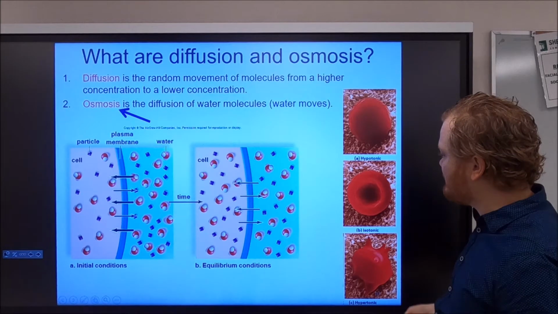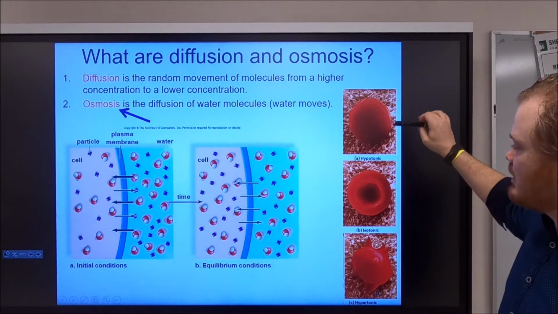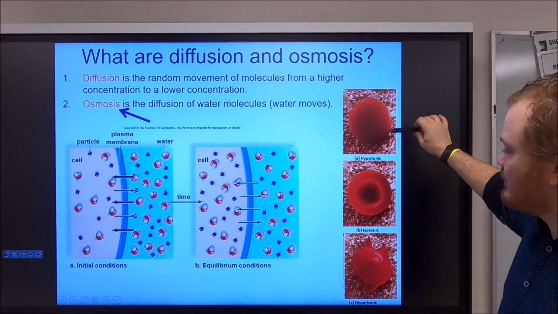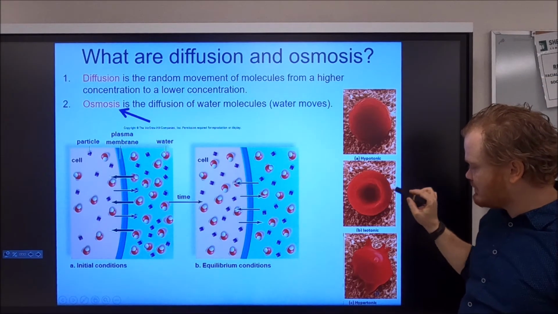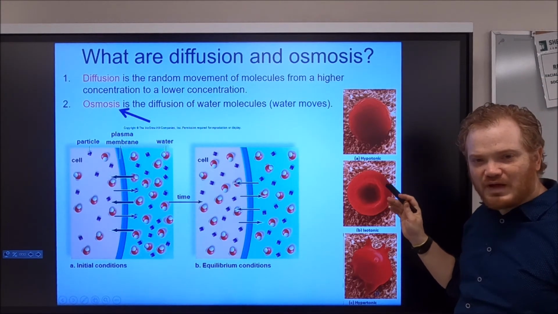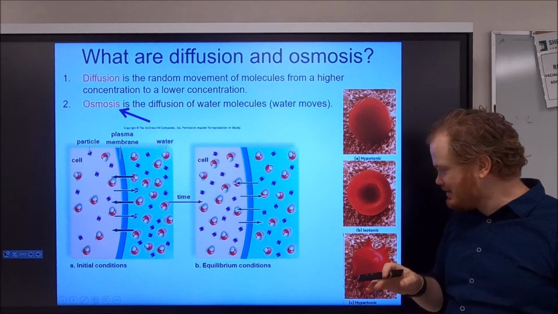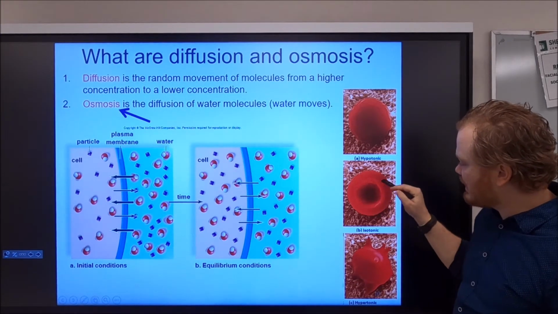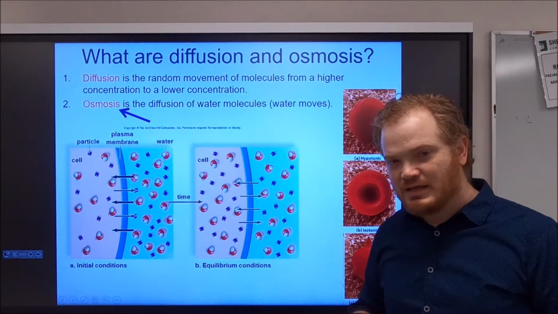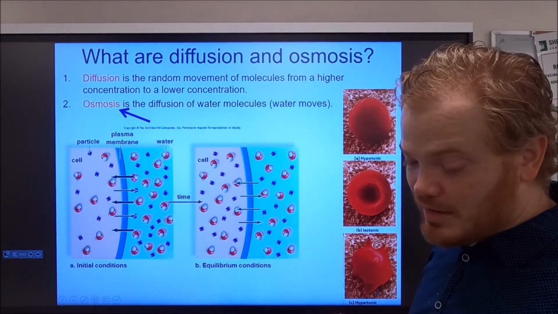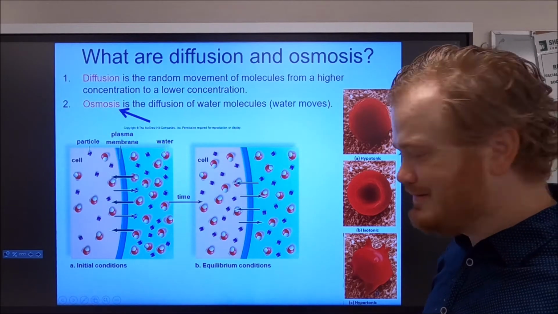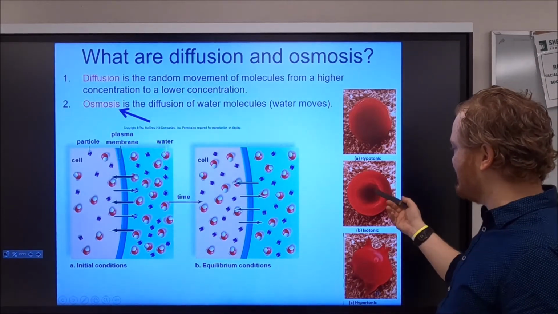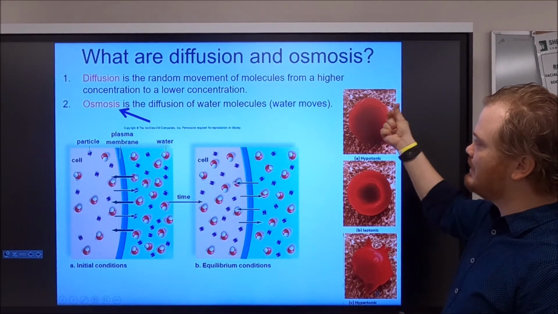Now, the way we can look at this is by talking about what's referred to as tonicity. If we take a red blood cell out of you, it looks something like this. Good old-fashioned natural osmotic levels. This is what your red blood cells look like. They're little pink donuts. But if I take that blood cell and I drop it into hardcore distilled water, like just pure H2O, water is going to rush into that cell and make it swell up like a balloon. It might even pop.